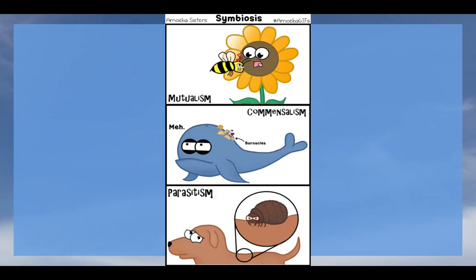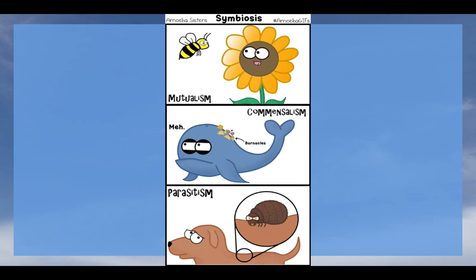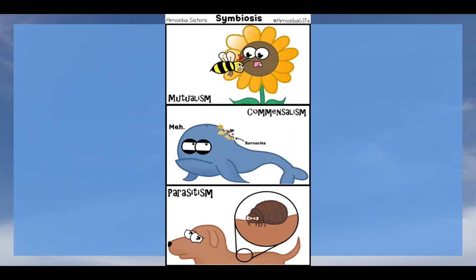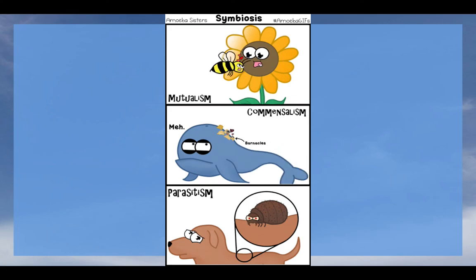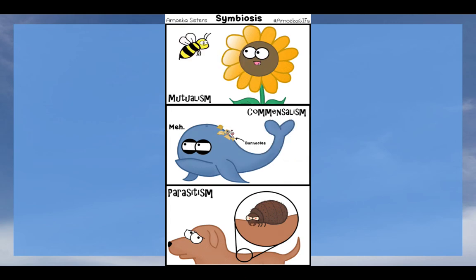So just a quick graphic to show you symbiotic relationships in a fun way. A mutualistic relationship is where they both have a little love, and the honeybee and the flower is a really good example of that. A commensal relationship is like the whale and the barnacles, where the barnacles live on the whale, but the whale's kind of like, meh. And then a parasitic relationship would be like a flea or a tick and a dog, where it's stealing from the dog and threatening to kill the dog, but it doesn't kill the dog unless it's carrying some disease.